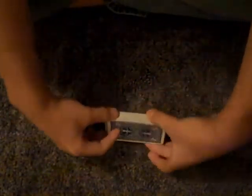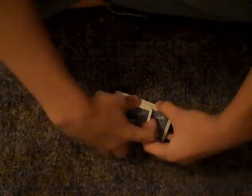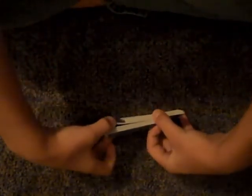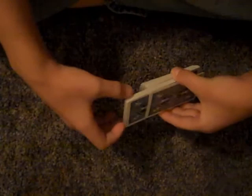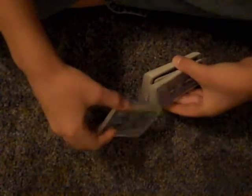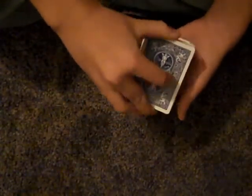Then you want to take about half of the pack and move it to the side. And keep it there with your finger. Then what you want to do is take off a piece and just move it out. Basically, what you've done is you've taken part of this packet — the bottom part — and you're going to move it up to the top. Then take another piece, move it up to the top. Take another piece, move it up to the top. Take another piece, move it up to the top. So, that's completely false. You're just putting everything right back where it came from.